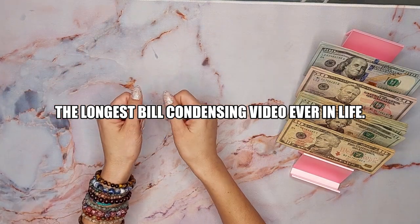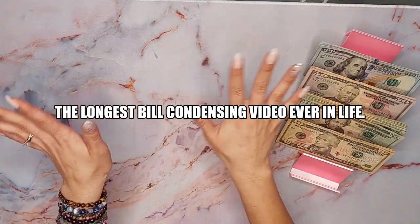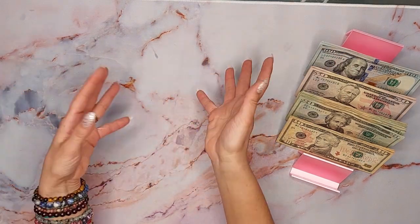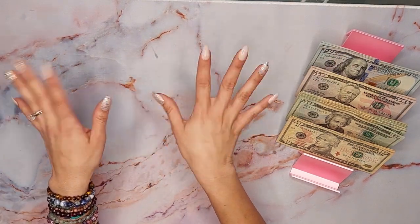Intro on this one, I'm just going to run on through. I'm going to do a bill condensing. I have some money that I'm taking back to the bank. So I'm going to go through my envelope, see what I need to condense where, and then just make sure I have the right amount.